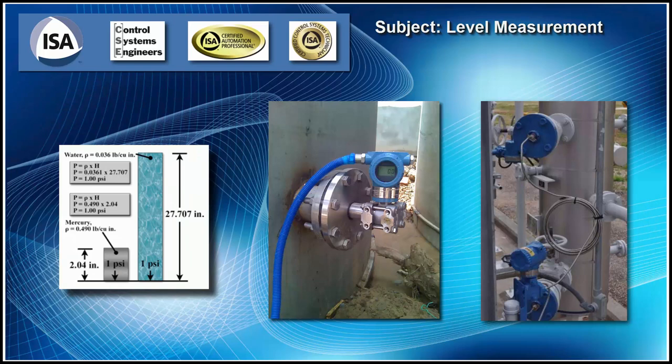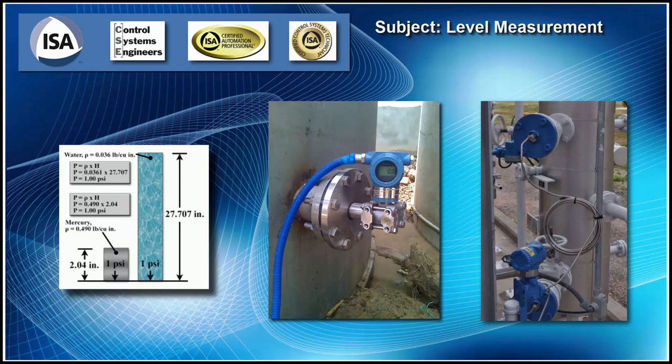Okay, let's actually do some level measurements now. On the exam, they're not going to ask you to calculate the level with different instruments except for typically head-type devices. You may do a displacer, but typically you're going to look at what is the span, or what is the calibrated span of a head type level measurement, a differential pressure transmitter, or a pressurized vessel, or just the low side vented to atmosphere, measuring the level in an atmospheric vented tank. And this will be about all you have on your exam.